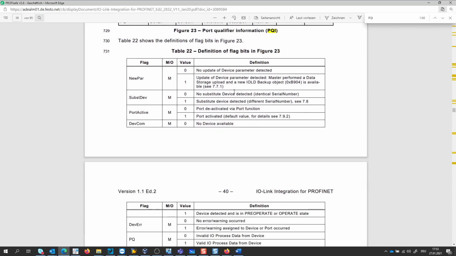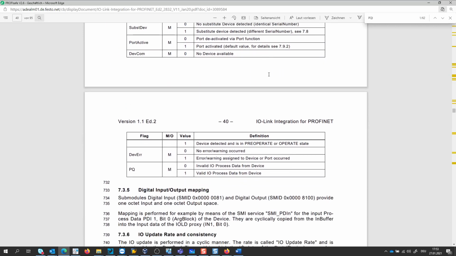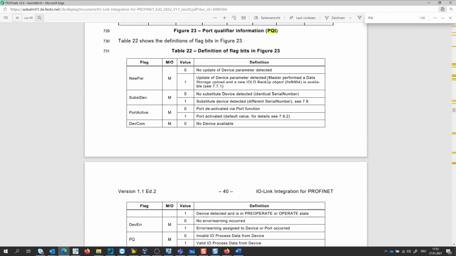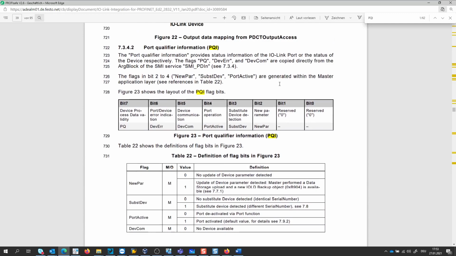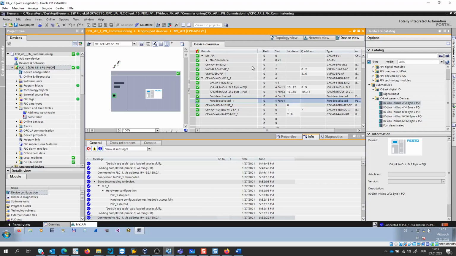The details you find here in figure 23. And with this information, we can check with the process data during operation if everything is working correctly on our IO-Link device.